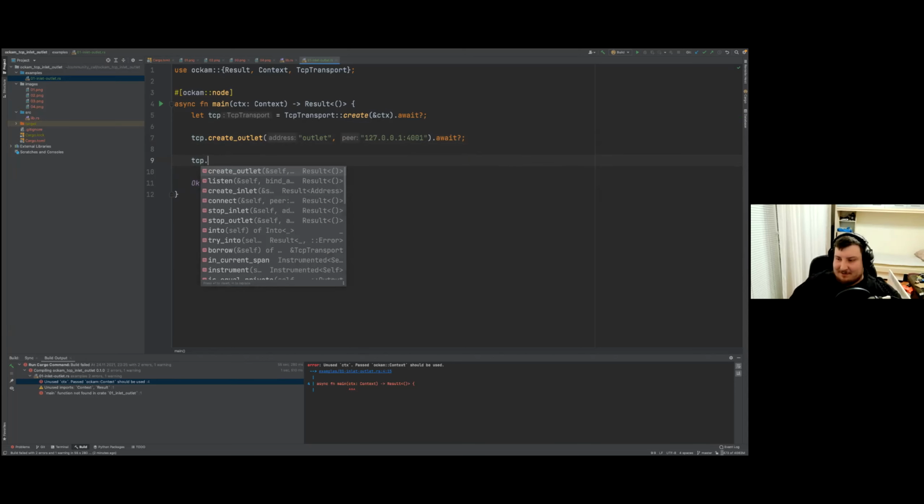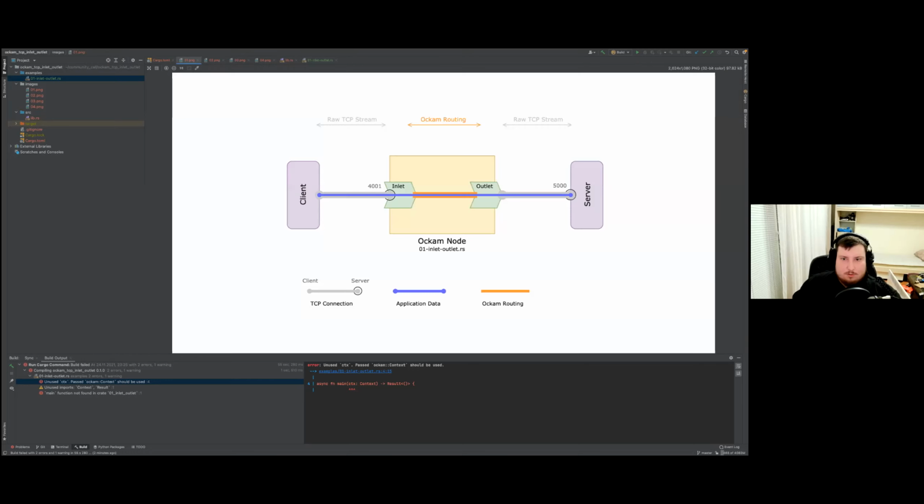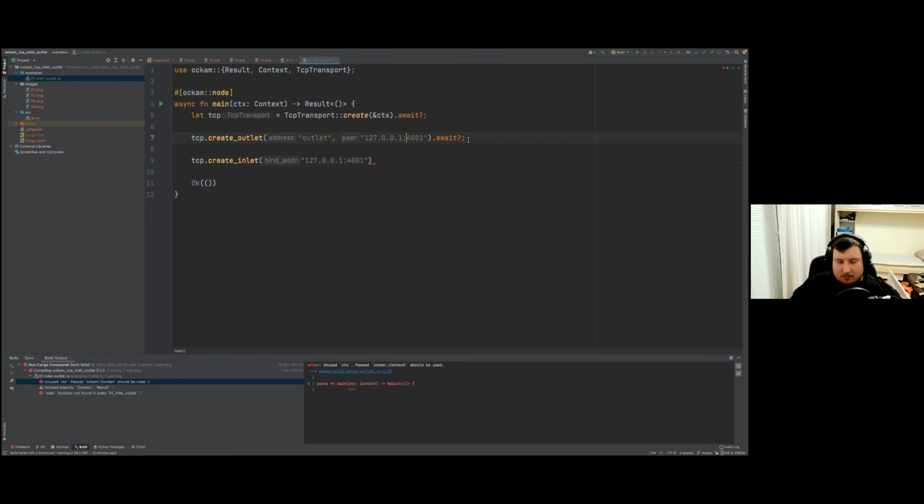Okay, and we need to also create an inlet. So let's see what it asks us for. There's a bind address. Okay, so yeah, you were right. This is the address we'll be listening for. And that's why here will be the address of our server, and in this case, I'm using port 5001.